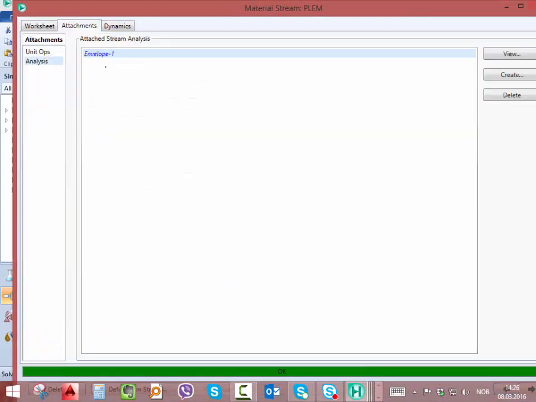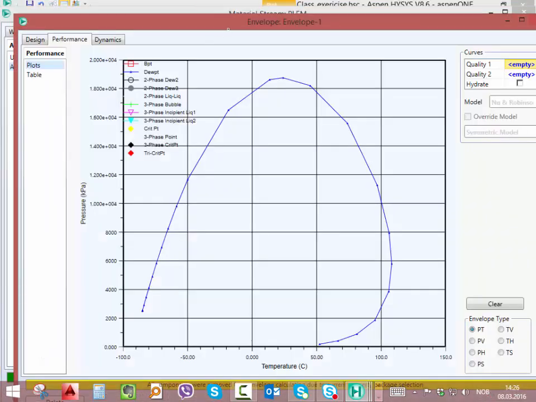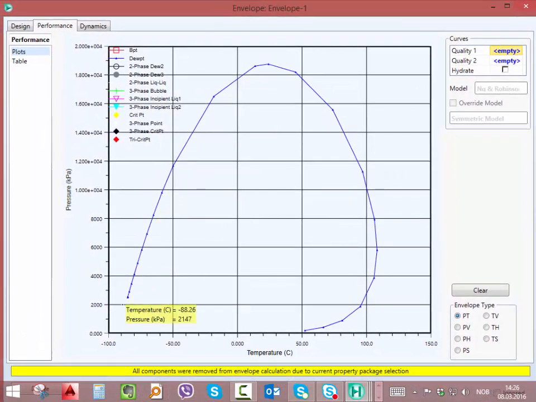Okay, so we gave enough information, and I told you also that you could create attachments, you can do some other analysis to that stream. And one very useful analysis is to see how the envelope looks like. The mystical envelope that everybody's drawing, this line like that, but where actually is it coming from? And that's how it looks like, and actually all of this is the dew point line. And the pressure point that we are analyzing is 67 and 120 bar, someplace here. So it's actually in two phases.